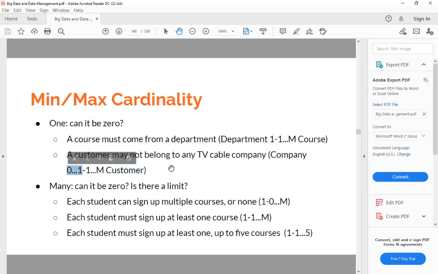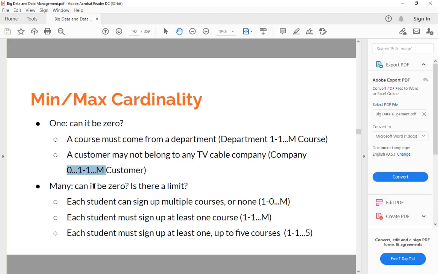And usually I think people only have one sign-up. If you sign up with Verizon, you're not going to sign up with Comcast or vice versa. So in this case, the cardinality of company is 0-1. That's how we describe it. You can have 0 companies or 1 company. You should have 1 up to M customers.